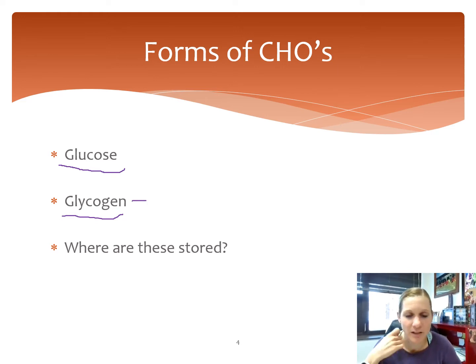Our two most common places to store glycogen are intramuscularly, so inside the muscles, and within the liver as well. Glucose, again, is a free-floating molecule, a simple sugar that's ready to be utilized at any given time. Generally, we have about 8 to 10 grams of glucose floating in our blood at any given time. As a reference point, the nervous system needs to rely on sugars to fuel it, and the brain uses glucose at a rate of 4 to 6 grams per hour.